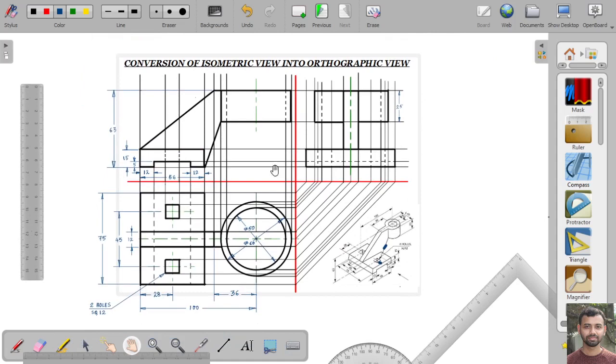Okay, so this is the total conversion of the isometric view into the orthographic view. So in this way we can solve the problems on conversion of isometric view into the orthographic view. Okay, so thank you.